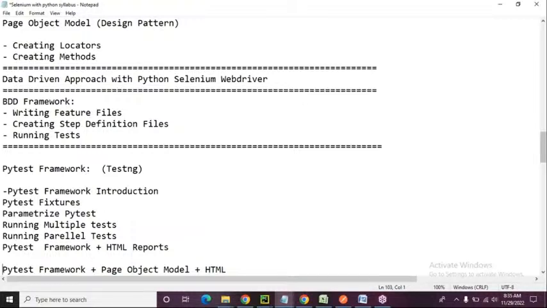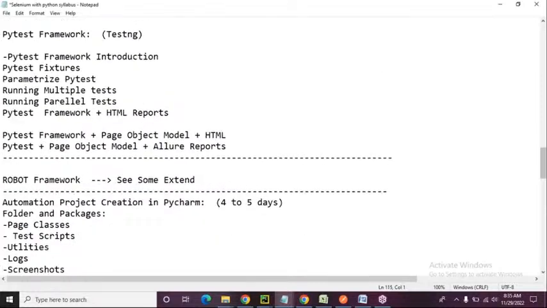Out of the 4 frameworks, we are going to do 2 projects. 2 end-to-end projects we are going to discuss, like an automation approach. That means how to develop a framework from scratch. That we will discuss in the class. You're clear, right, everyone? So the 4 frameworks will take a lot of time for us. It is not a single day, because we discuss every framework. By the end of this, the guarantee is that you will be able to develop your own framework.